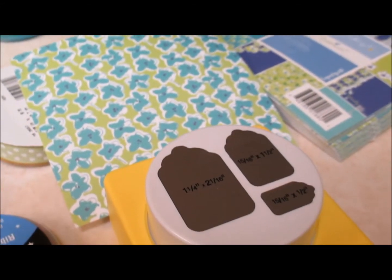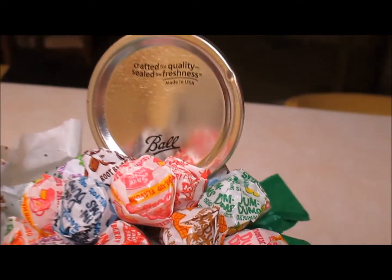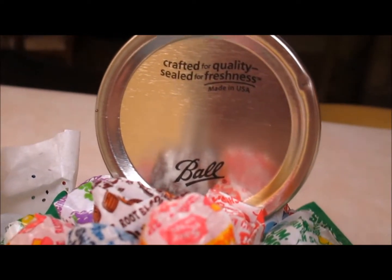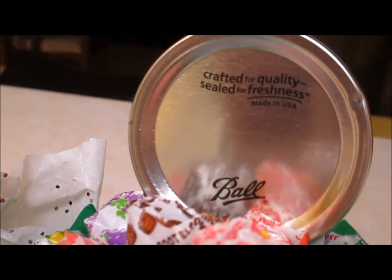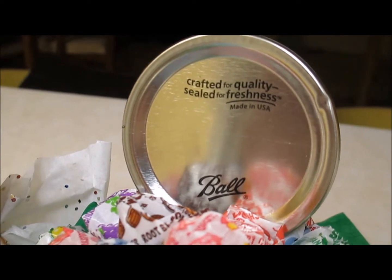But I think I'll probably do the hole punch, and then I will put one of the tags, maybe put a piece of double stick tape on top of the seal and just write that person's name on it, sort of like a cool little gift tag.